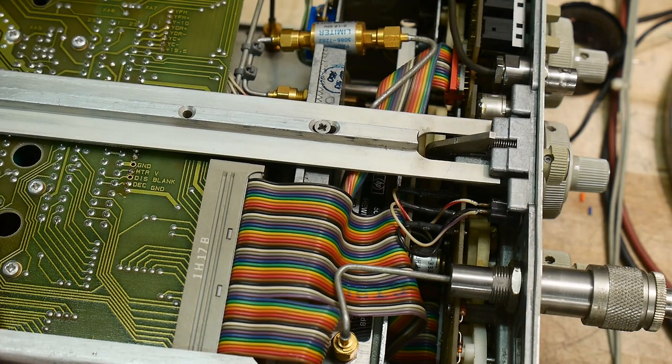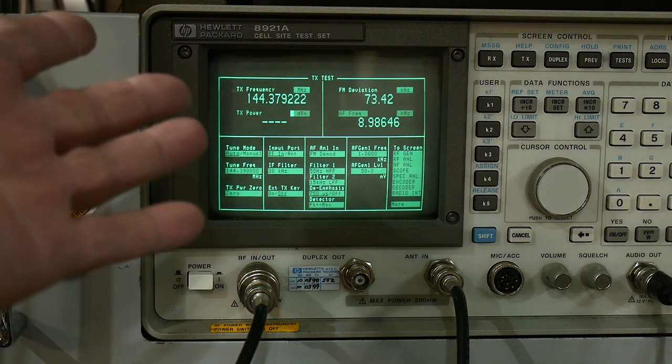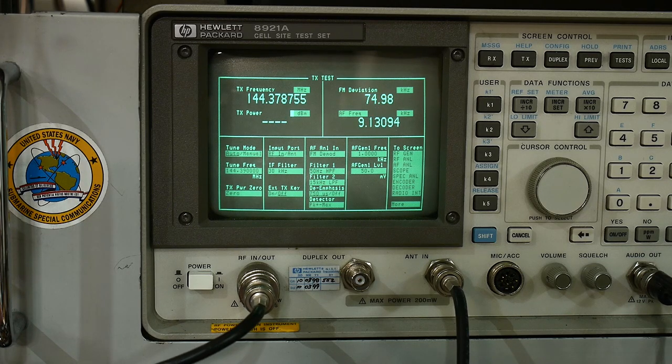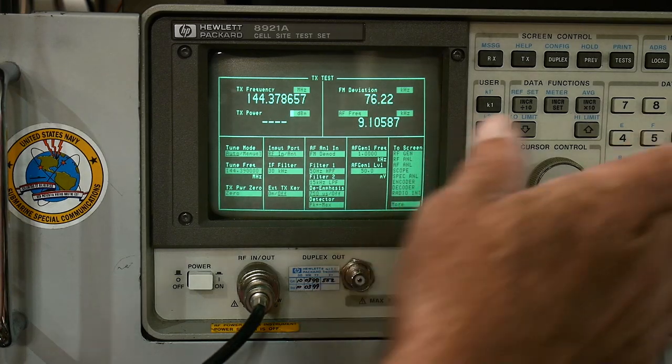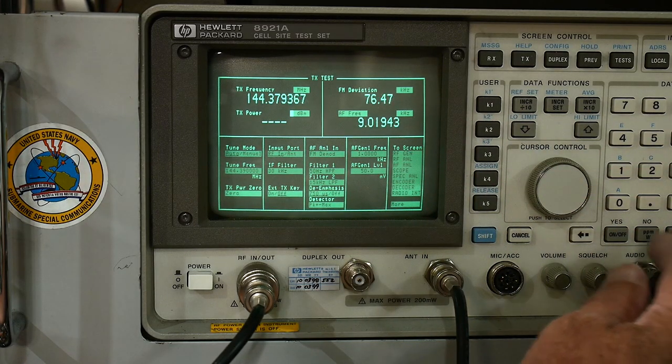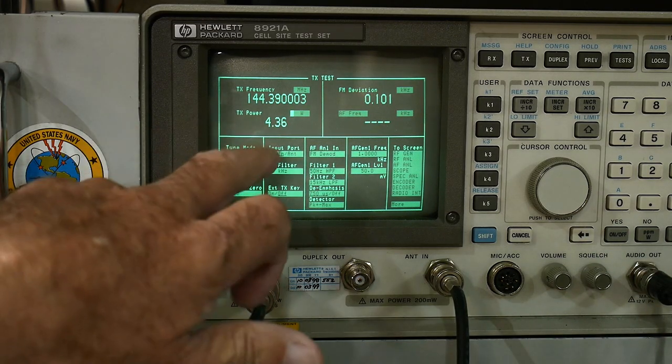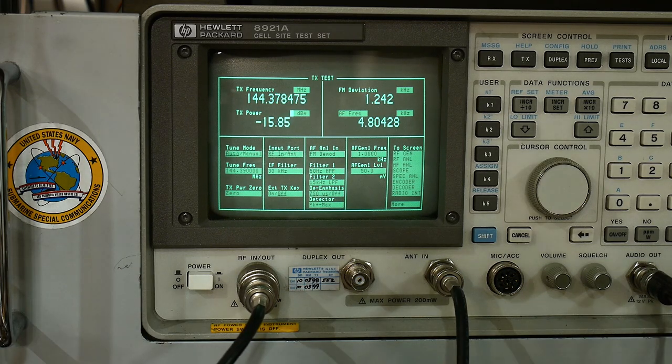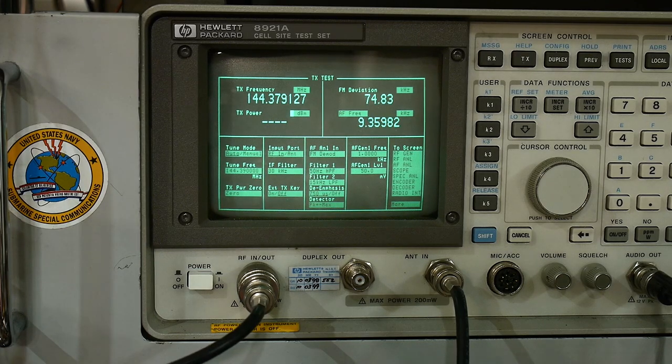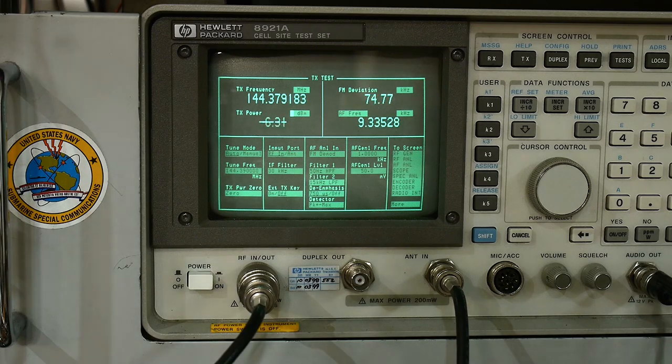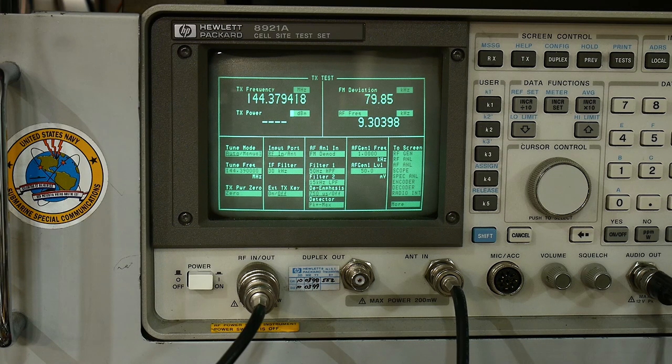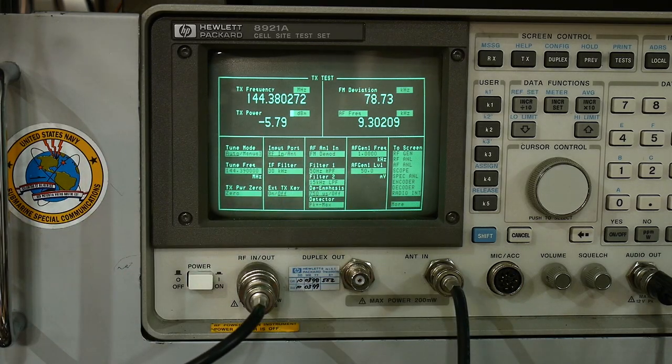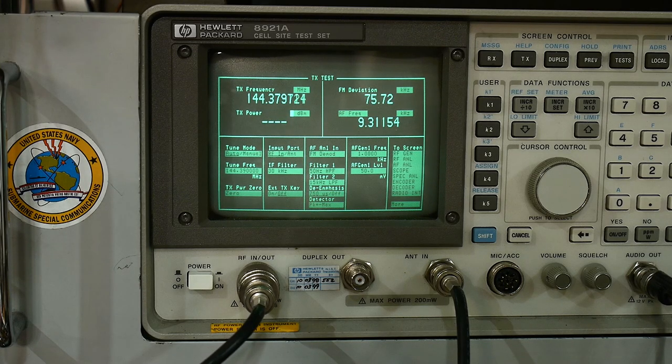Let's go measure it and see if it does what it's supposed to do. I'm using my radio test set analyzer here, and I'm going to be connecting up a radio and we will transmit and see what there is to see. Let's change the units here. I'm going to transmit and it says we have 4.38 watts, and if we change the units to dBm, that's actually 36.4 dBm, plus 36 dBm. So I'm going to take the coax off of this thing and we will insert the limiter.